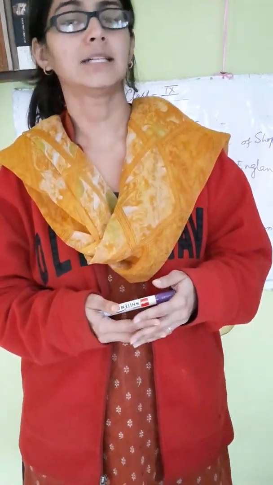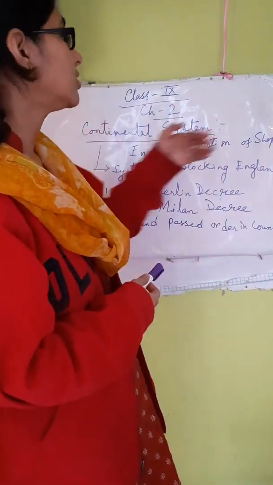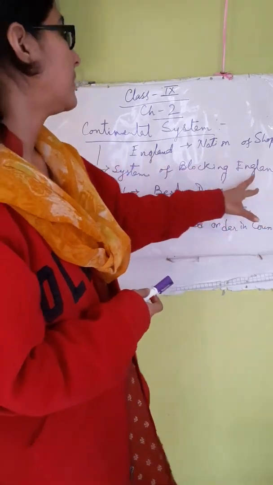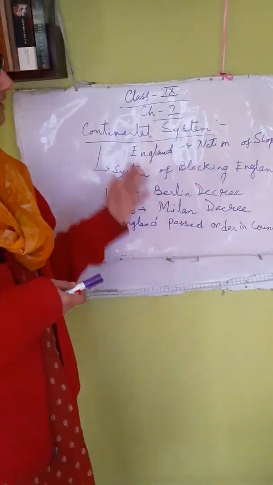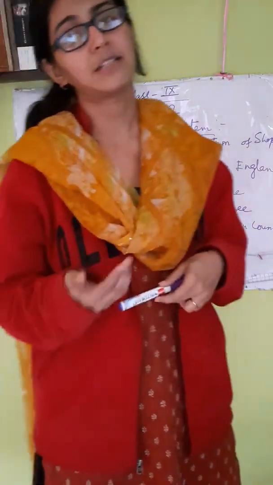So this system was a major reason which tarnished Napoleon's relation with other countries of Europe, and it gradually brought about the fall of Napoleon Bonaparte. One by one all the countries were breaking this Continental System and joining England. Napoleon wanted to isolate England, but what happened was just the reverse. He himself became isolated because all the countries were breaking their alliance with Napoleon and joining hands with England.